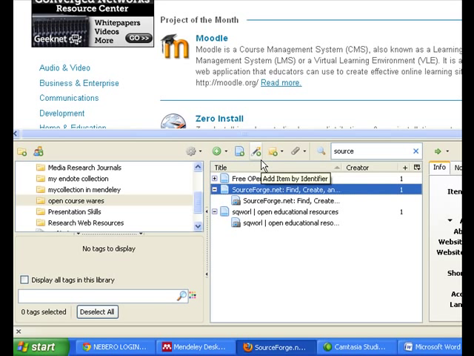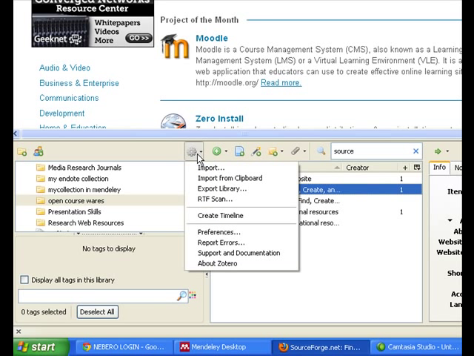There are many other options available also. For example, if I want to import something from Mendeley or EndNote, I can import the library from here. Mendeley library is imported in the RIS format.